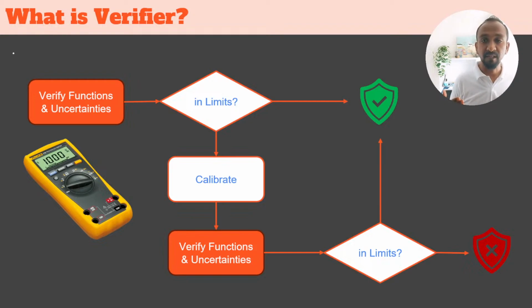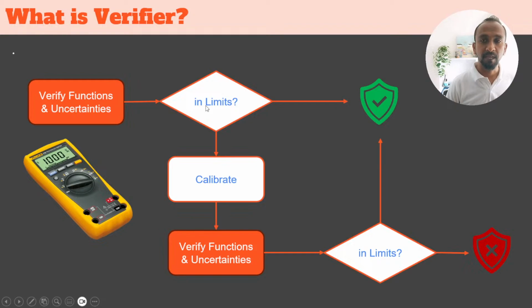And if the verified functions are within the limits, then you would say yes, it's good, and you don't need the calibration. You are okay, and you leave it behind. There also comes additional uncertainty calculations and other details which we are not dealing with at the moment, but we are keeping it much simpler in this video.